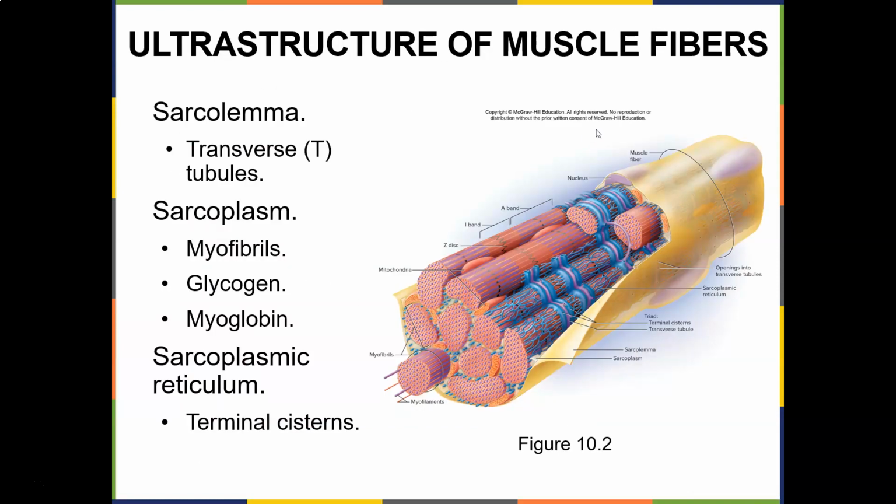The ultrastructure of muscle fibers. Now this, you're like, oh my gosh, I didn't think that muscle fibers were that complicated, but they are. You have a sarcolemma, which has transverse tubules. So here's the muscle fiber itself. If you were to break down the muscle fiber, it's all these little things that are embedded in the muscle fiber. Of course, you have nuclei, you have myofibrils, you have glycogen, you have myoglobin, and you have a sarcoplasmic reticulum. Okay, and these all play a role in the ability to contract, and we'll talk about the physiology of it in just a second. But just understand the parts of the muscle fiber first.